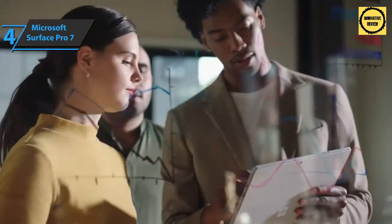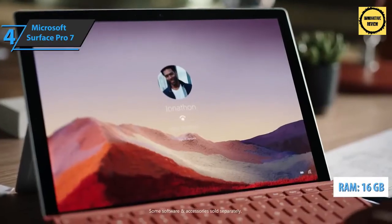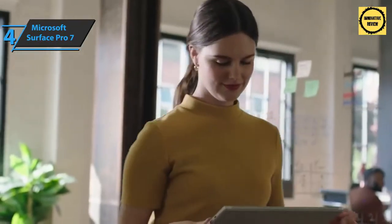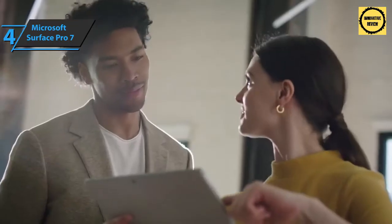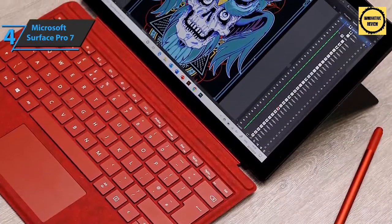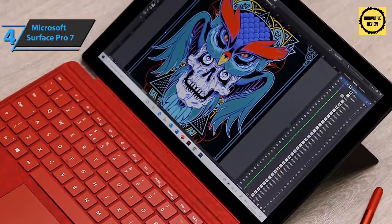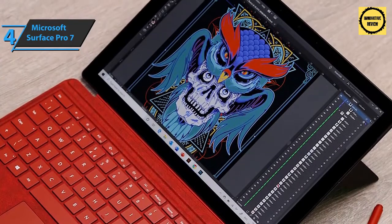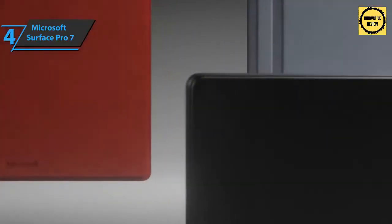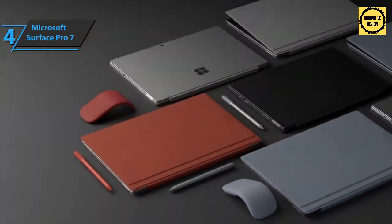The device boasts faster multitasking capabilities and improved graphics, with up to 16 GB of RAM. Multitasking is possible between all Microsoft 365 applications and multiple tabs. Quite thin and light at as low as just 27 ounces, the device transforms from a tablet to a laptop with an integrated rear stand and a removable keyboard cover. With the help of the onboard ports, users will be able to easily connect to multiple monitors, docking stations, and more. The Microsoft Surface Pro 7 comes in platinum color and measures 12.8 by 2.68 by 9.21 inches, weighing 1.1 pounds.